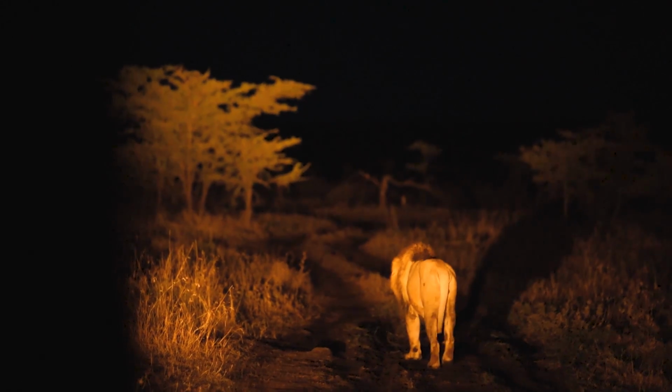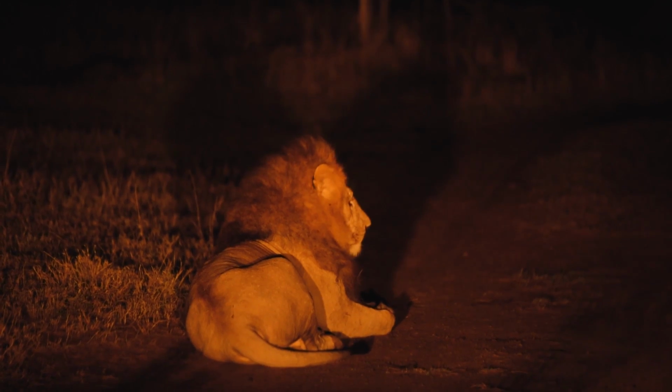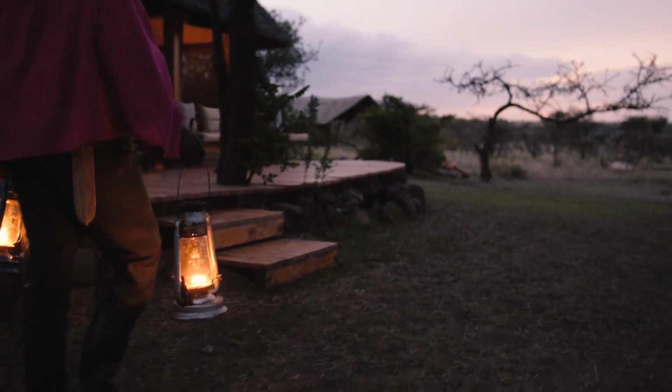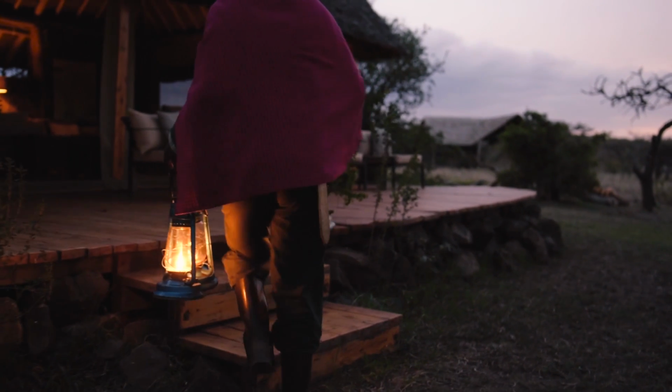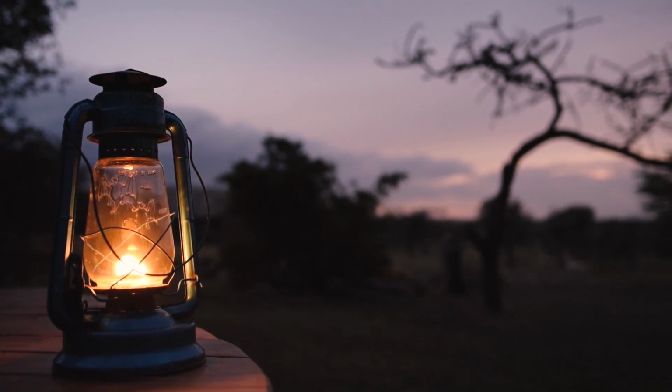And their role is purely just knowing exactly what animal is where. If the big stuff do wander in, it doesn't happen every night, and yeah, to try and avoid them with the guests, or if you do come across them, they know exactly how to behave. They know the wildlife better than anyone. They grow up with them. So yeah, it's lovely to have them. Instead of having your taxi going to fate at night, you have your askari that you walk with. And they all have great personalities, and yeah, they're the ones that keep us safe.